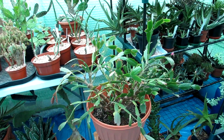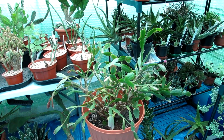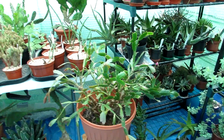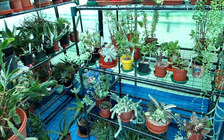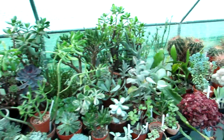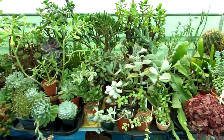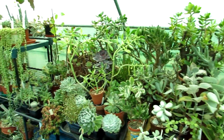Absolutely love it. And this particular Schlumbergera truncata is possibly about 60 years, possibly even older. Not quite sure, but I know it's a very old plant. So there we go, and I've got the agaves underneath the table there. And I've made so much more room, which means more light for all of the plants. This table's a little bit like a jungle, but they get lots of light. And as I say, the reason why it's so jungle-like is these succulents need a good pruning, which, as I mentioned earlier, I'm going to be doing in the spring, and just not the time of year now. But they're pretty much okay there.